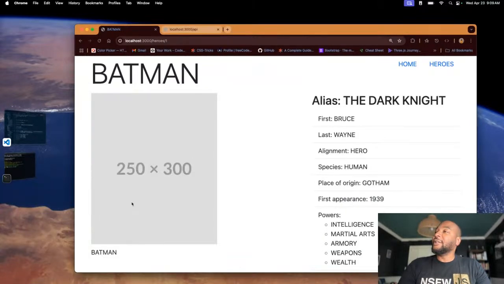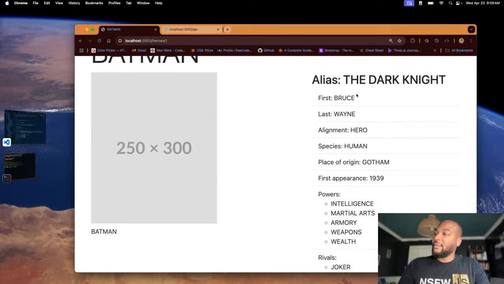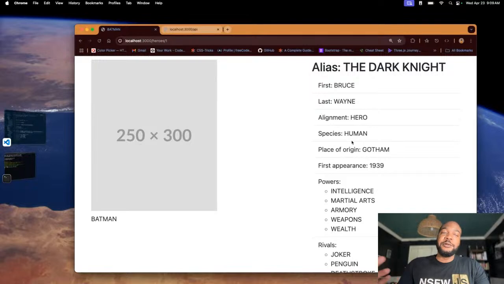And here what we have is a single page that will display some stats on the heroes. We can see here we have an alias. We have a placeholder for a picture of whoever the hero is. We have a fig caption here with the name of the hero. Also, we have some demographics with some information that we collected in our database: first, last name, their alignment, whether a hero, anti-hero, or villain.